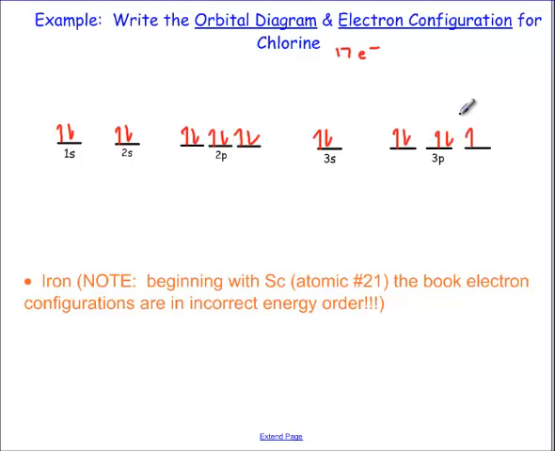Notice as I was filling out the orbital diagram, I followed all 3 of the electron configuration rules that we've talked about. And now notice how this is getting really unruly, and we're only on element number 17. So you can see how these orbital diagrams would get kind of long and maybe a little obnoxious. And so for the bigger elements, most of the time we're just going to worry about the electron configuration. Again, we're just writing what we have. We have 2 electrons in the 1s. We have 2 electrons in the 2s. 2p6. 3s2, and then 3p5.